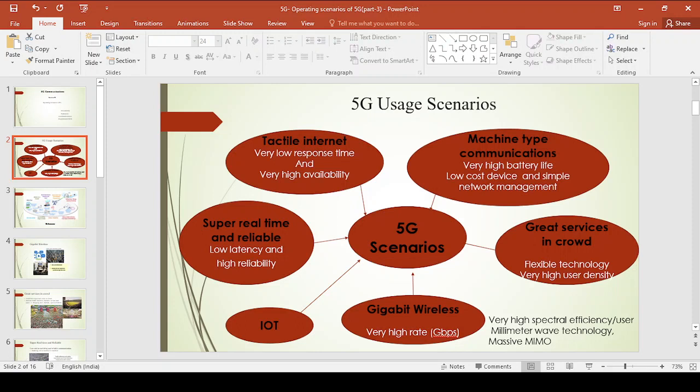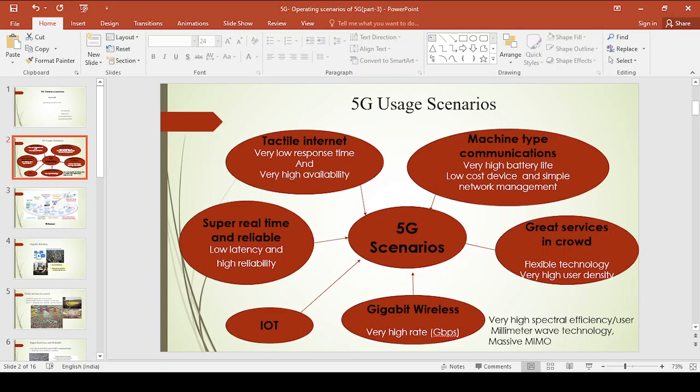In the present generation, nothing but the 4th generation, this was absent. Now this particular scenario is supported under 5G. That means 5G will provide its services though there are more number of people in a given area. Nothing but if a given area is having more number of people, at that place also the 5G can give its services to the user. That is one of the usage scenarios which was absent in the previous generation like 4G or 3G.